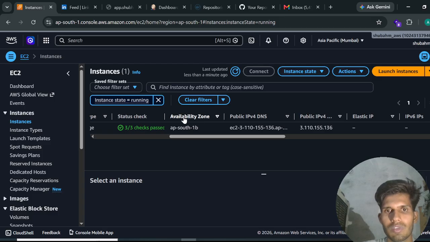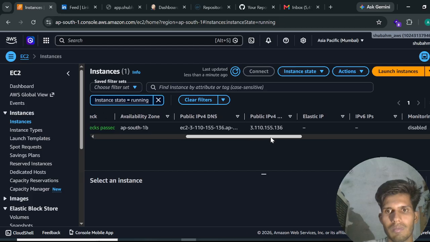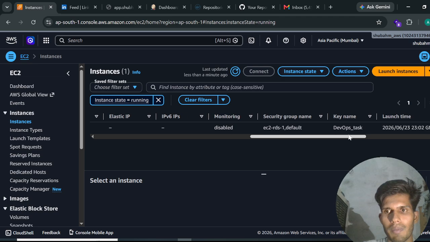This is the public IP for DNS, meaning a four-part IP address can access this EC2 instance. Mostly this is the public IP address for the application.